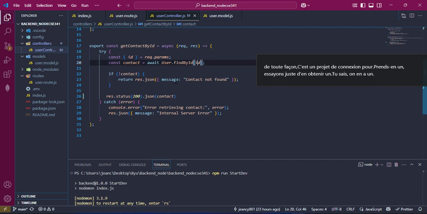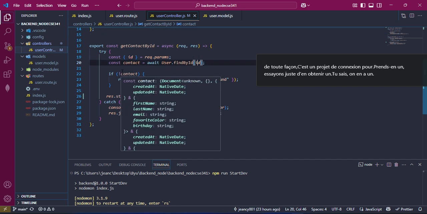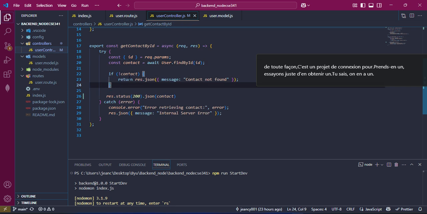After that we are checking to know if there's a contact. If not, we will receive this message. Else we are going to receive this one with status 200, which means the response has been fetched successfully.